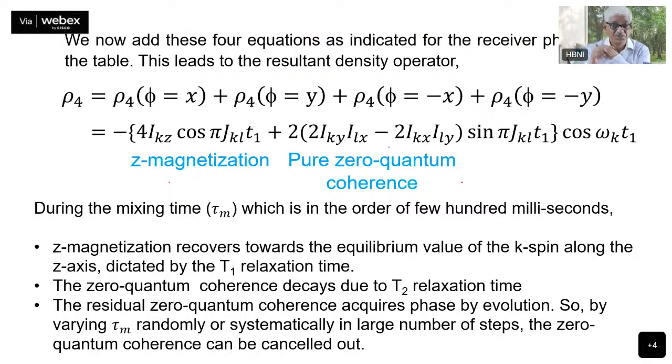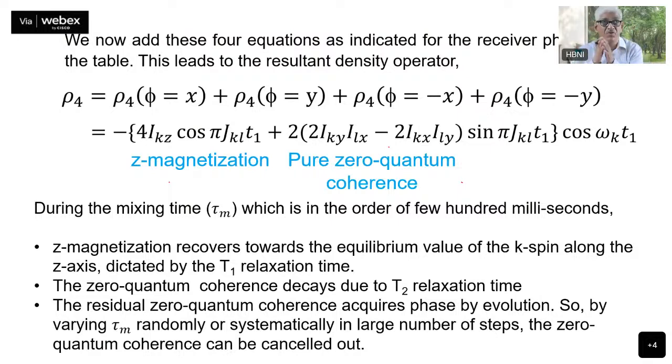Sometimes something does not decay. All of it has not gone. So what will happen then? We'll have a problem because we'll start getting phase mixing with this. We have to eliminate this. We have to remove the zero quantum coherence. The zero quantum coherence cannot be removed by phase cycling, because in the theory of phase cycling, if you make a phase change, it is multiplied by the coherence order, and the coherence order for zero quantum is 0. Therefore, phase cycling has no effect on the zero quantum coherence.